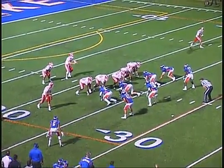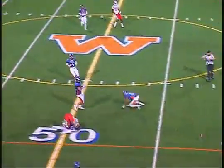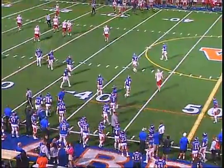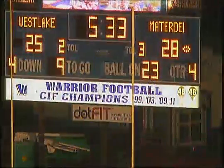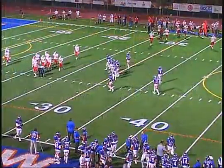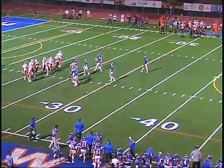Shotgun formation. He's back to pass. Down the middle. Incomplete. Good D. Great coverage. Evans and 21. That's Evans and Wood. The punter playing defensive back. Okay, this is exciting now. They got a punt. We got to remember that Tanner Gee already has one back to the house. They got some dangerous playmakers.